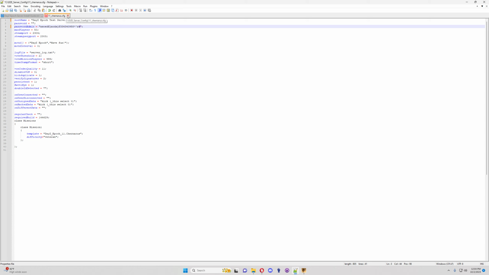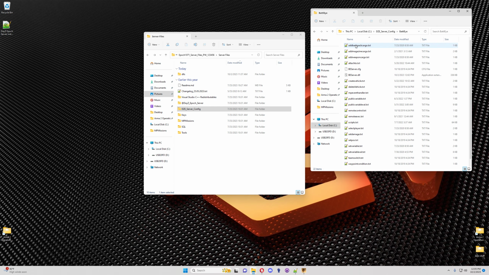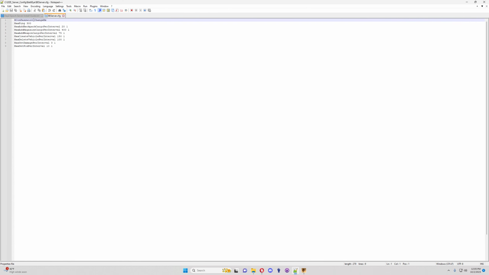Everything else is correct in there. All you want to do is change your test server. I'll leave that password alone. Need to go into BattleEye, go into the beserver.config, and change this password here. If it's a public server, absolutely change this, make it complicated.